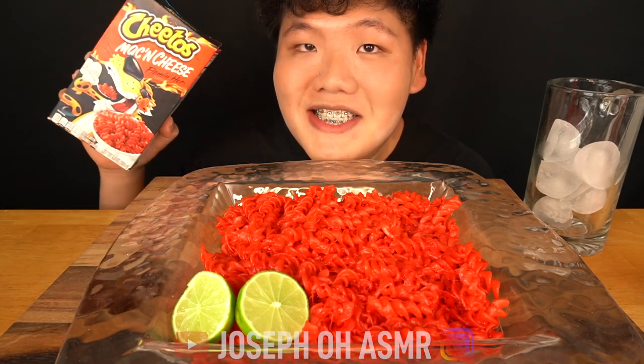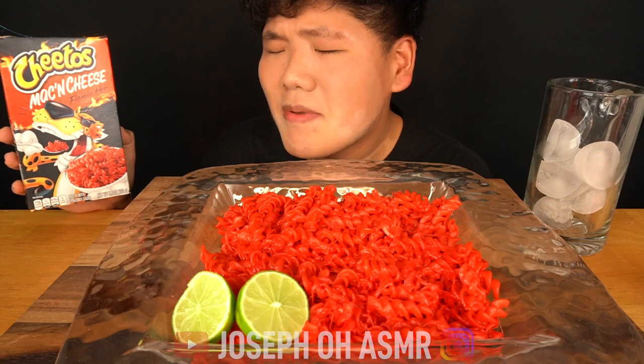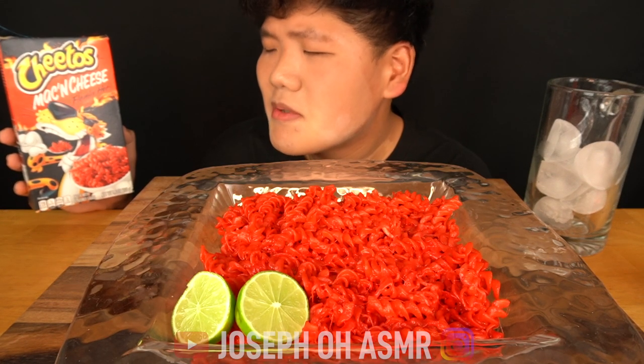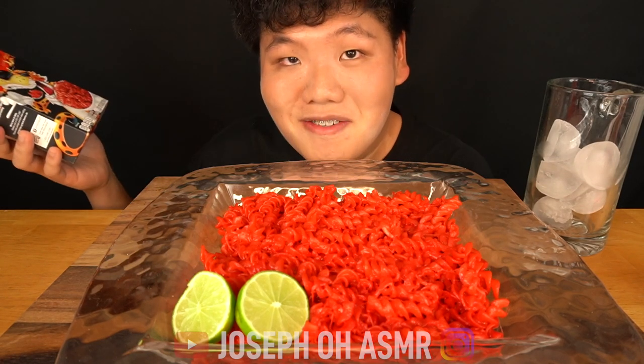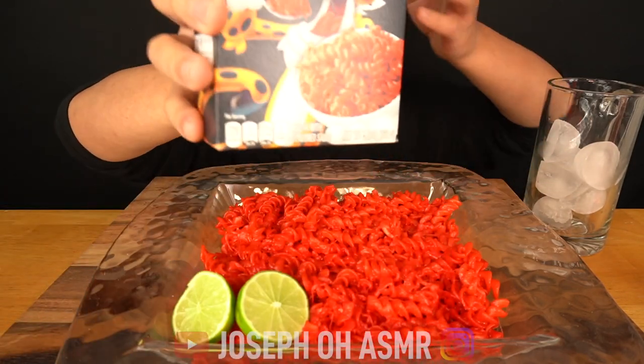Today we are going to have Cheetos Mac and Cheese. My friend actually showed me this maybe a month ago, 2 months ago. It's been a while, but she showed it to me and she said, "Hey, why don't you try this?" So I'm trying it now. But yeah, this is what the box looks like.